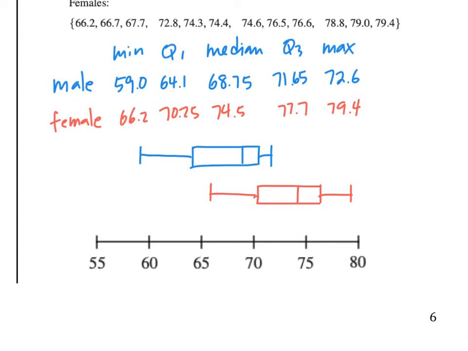This one is a little bit closer to the maximum. That means most of the data is going to be closer to the maximum than in the actual middle. While for the female, even though the spread of the data between male and female is the same, the spread of the data is towards the middle, while for the male it is towards the top where the maximum is.